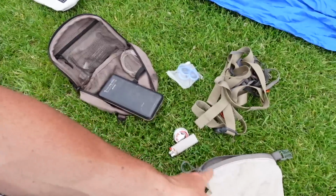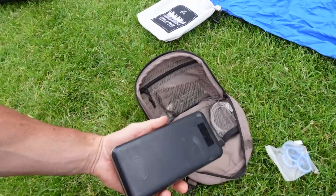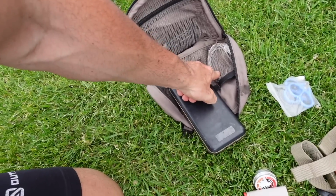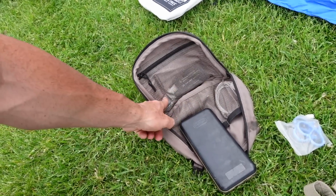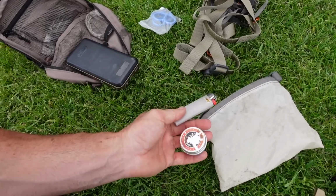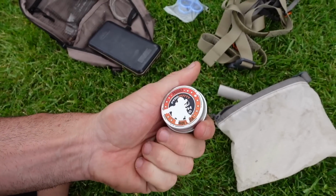I got a couple pouches that go with me everywhere. This one, I call it the bank bag. So I got a charging device for USB. I can charge my cell phone, I can charge my headlamp, and I got extra batteries for my Sony camera. Then this bag is like a little utility bag. I keep it full with a lighter and some Hush pyro putty. It's all scratched off, but that's our little pyro putty fire starter kit.